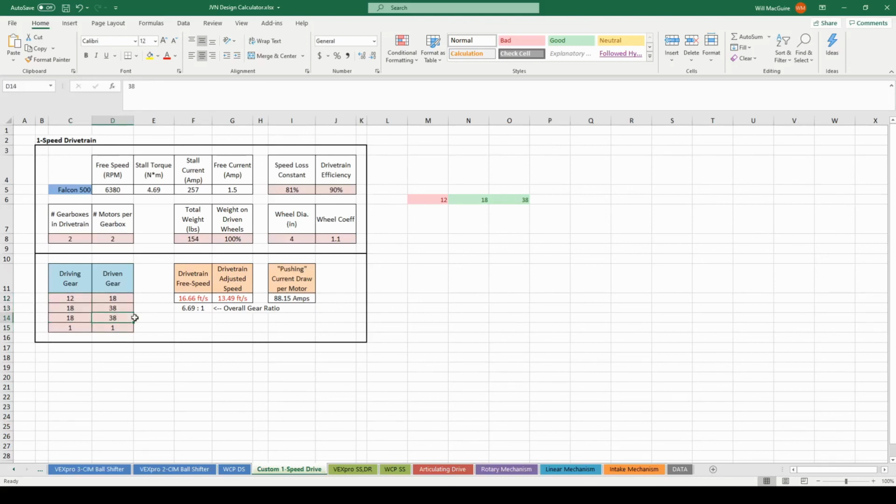So what we're going to do is get rid of this last stage and mess around with some things until we can get it to be what we want. So we want that to be 18, that to be... still too fast, so try 38 here, and that gets us into the ideal speed. So this is the setup we're going to be using. I encourage you to play around and use this as much as you want, but this will be the setup we're going to be running in our next tutorial video.